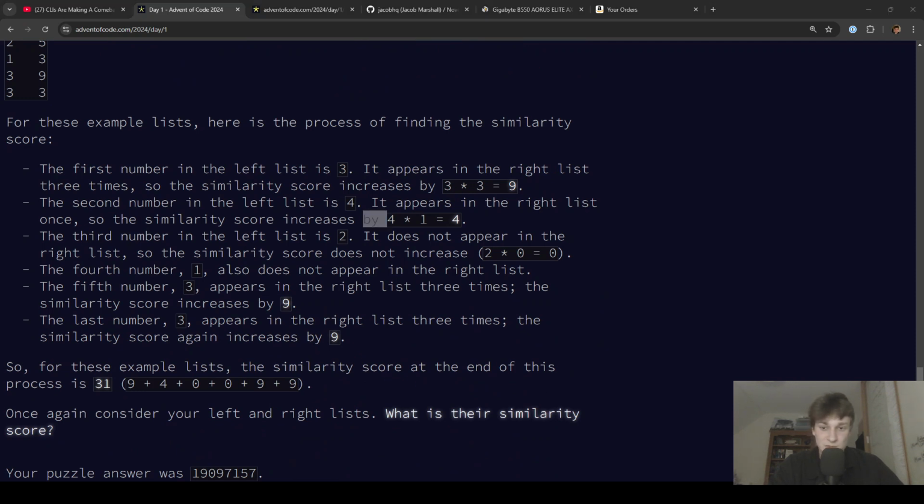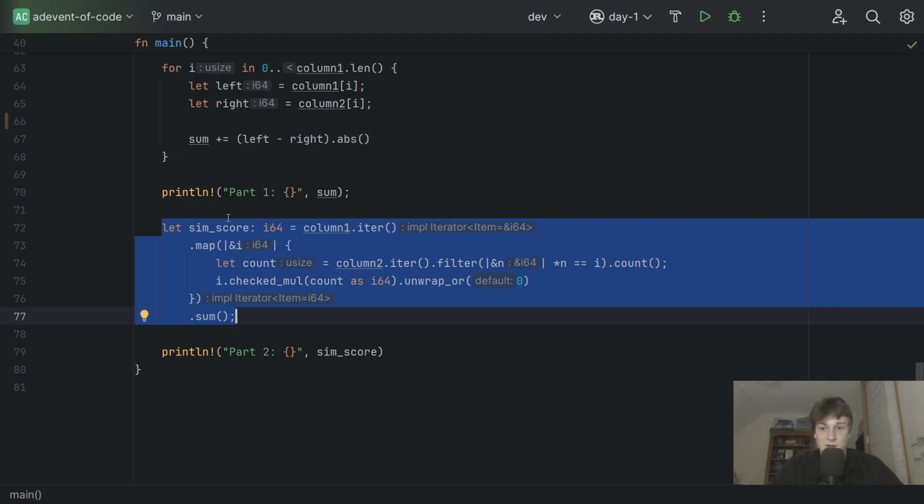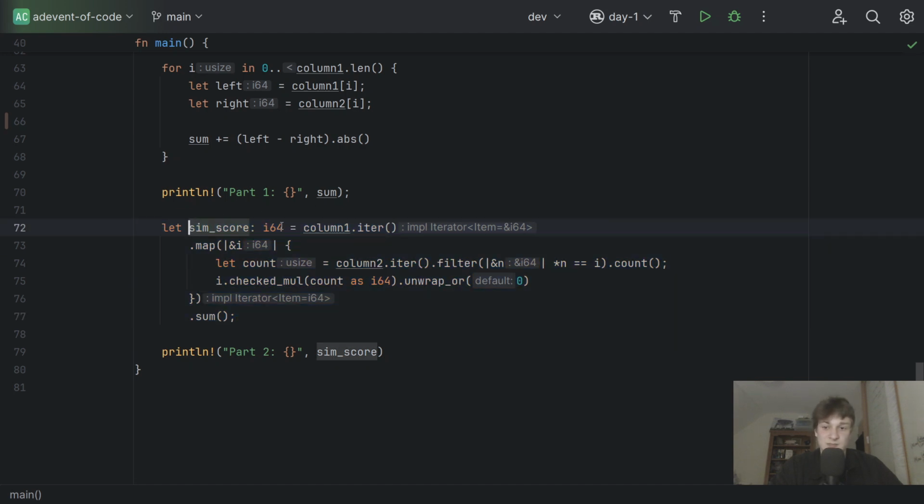So this is quite a long process to write out just because humans struggle to understand something like this. But we can actually implement it in a very beautiful and short way in code. Now, those of you who aren't familiar with Rust, this is going to look quite alien to you, but I assure you that these are concepts that you will find in other languages once you get to a sufficient level. So what we're doing here is essentially we're just doing it all in one variable. We're calling it similarity score. We're saying it's going to be a 64-bit integer.